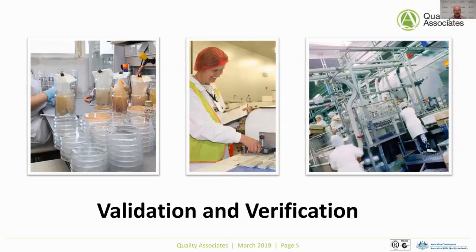In a nutshell, what validation and verification really look at is whether you have a trusted system. Without validation and verification, you can't trust that the processes will work as intended. Without verification, you don't know whether they actually have worked as they were supposed to. Calibration is something I'll also address separately, because again, it comes back to trust — are your systems going to measure and give you real data that you can actually rely on?